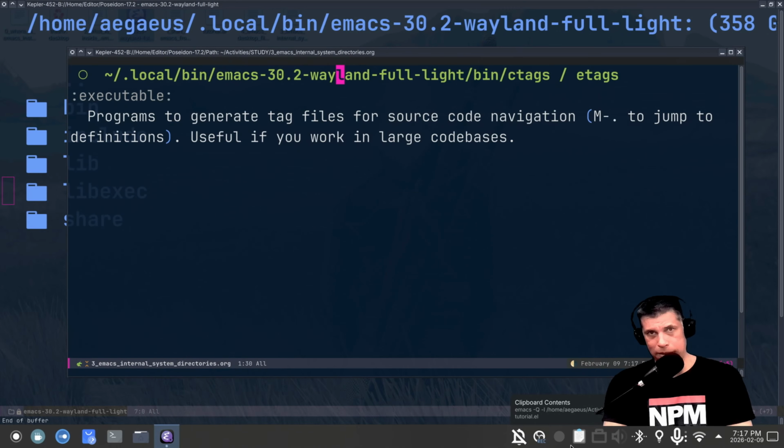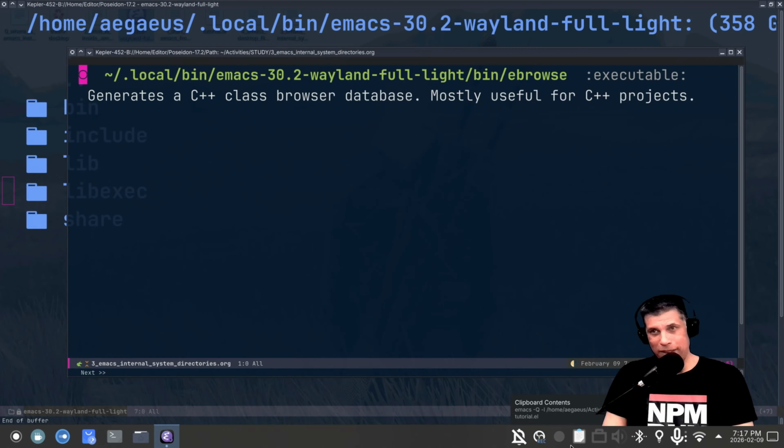We've got the directory, the bin, ctags, and etags. I've put the path to the folder at the top, there's a little text explaining what it is, and then some text you can read which explains how this might be useful for you at some point. I'm not going to read all of these slides because you're not really going to be using them, but this is an idea of what's under the hood in an Emacs installation.